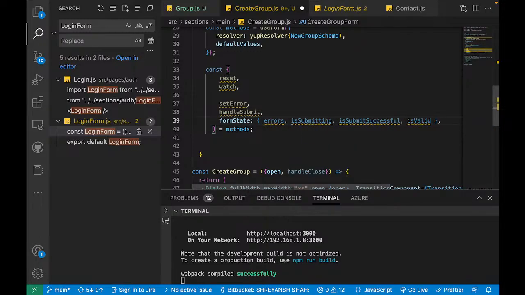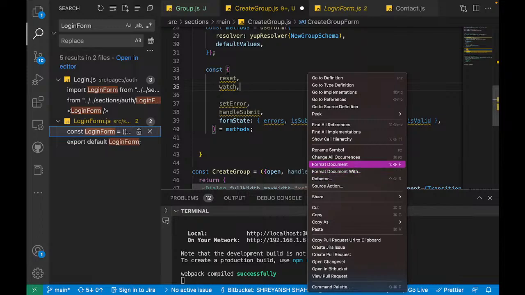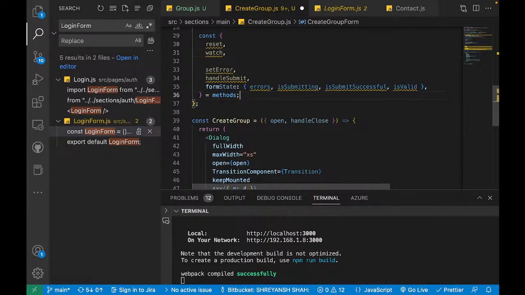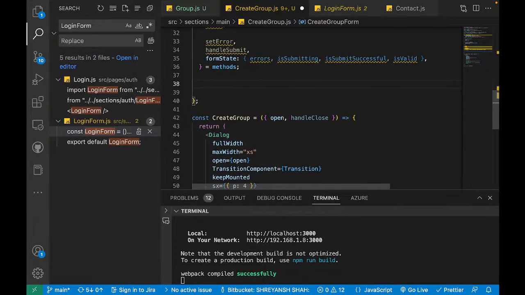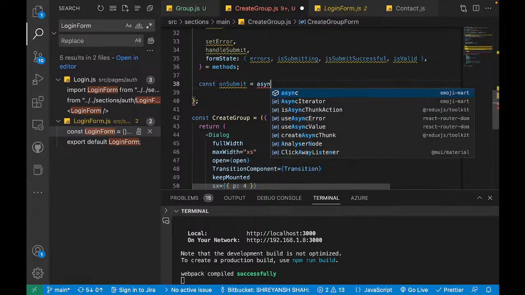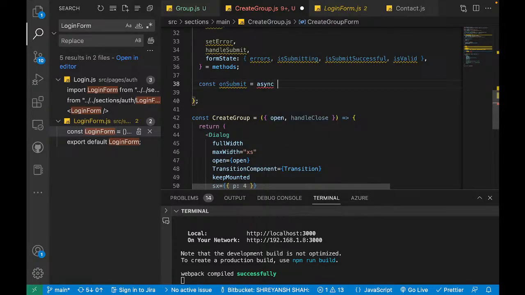You can learn more about it in the documentation, or I'll be creating a separate series on React Hook Form as well. This is a very extensive library. It is actually handling most of the tasks. Otherwise building forms in React is going to be a tough task. There are other libraries, but I like this personally.